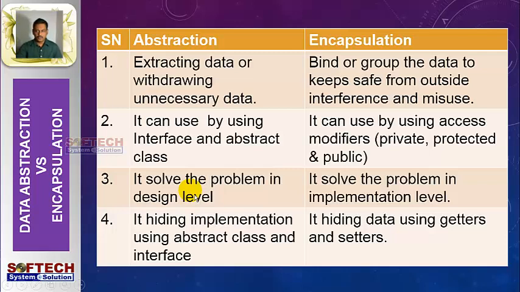So we want to protect the class, and we want to give it security, keeping it safe from outside interference and misuse. By using data encapsulation and abstraction, we provide data security to the class and object. It allows access only to the members of that class. It does not allow analyzing and copying the coding of that class.